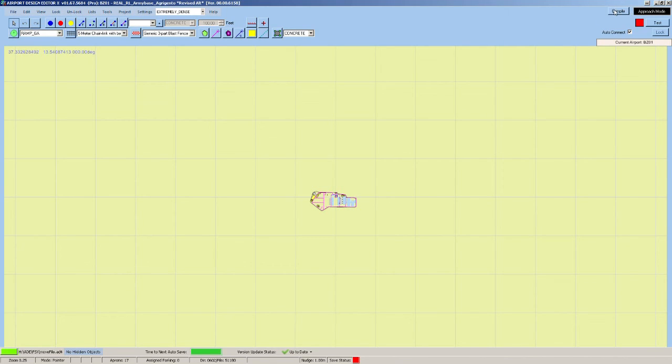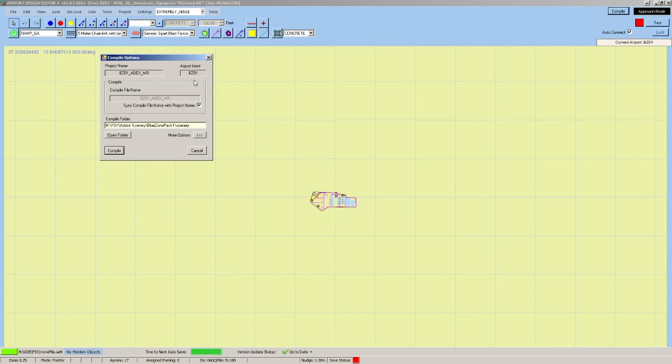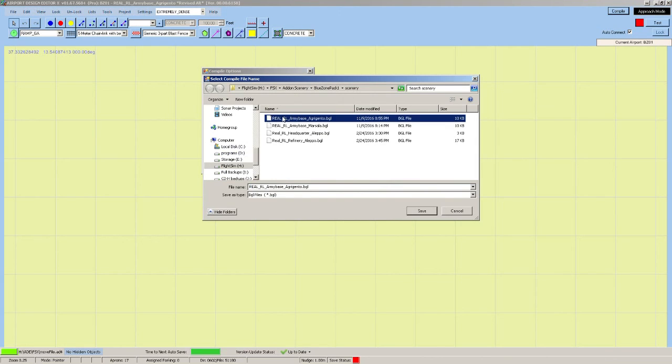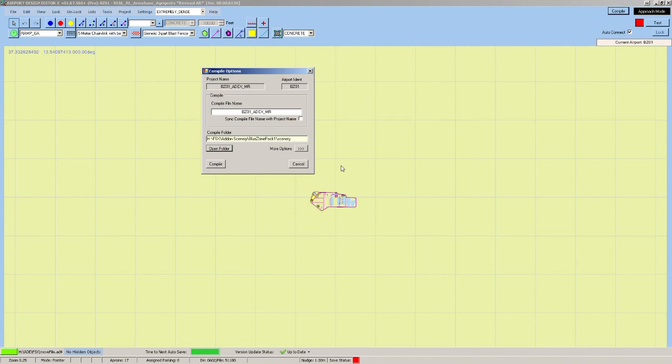we've compiled it, so let me compile it just to show you here. To compile, you would actually go and uncheck this and put the real file name here. Here's a trick. Open your folder, go get the name of your file right here, and copy it. So this way you can reuse it. Cancel out, and put the file name here. And now every time you use it, it will keep using that name.